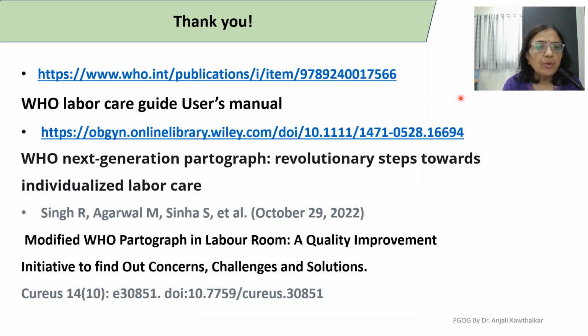Thank you so much. These are the 3 important references I have used. The WHO Labor Care Guide User's Manual is a mandatory document each obstetrician should have at least as a soft copy. The WHO Next Generation Partograph, this LCG is also called the Next Generation Partograph: Revolutionary steps towards individualized labor care is an important reference where the authors have discussed similarities and differences between the previous partograph and the LCG. The modified WHO partograph in labor room is mainly the document which helps us understand in detail the previous modified WHO partograph.